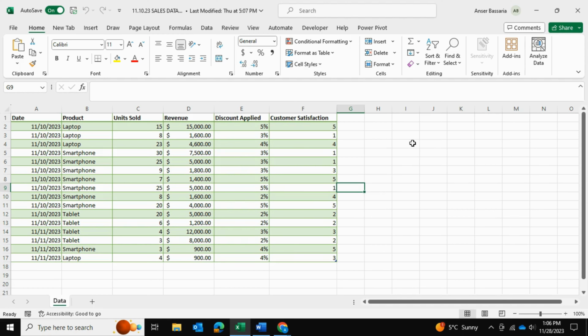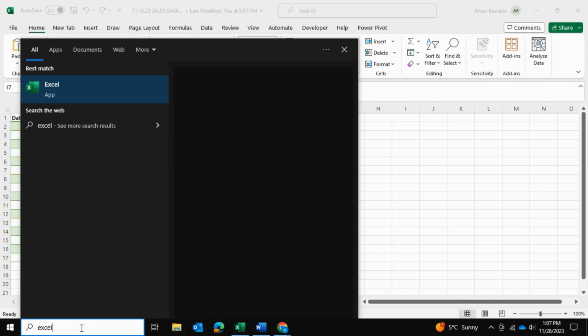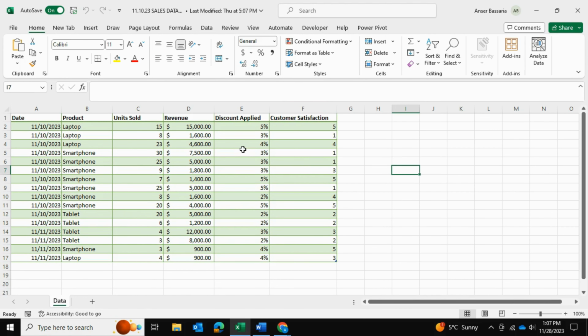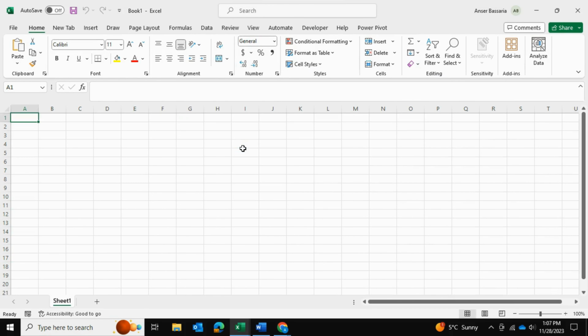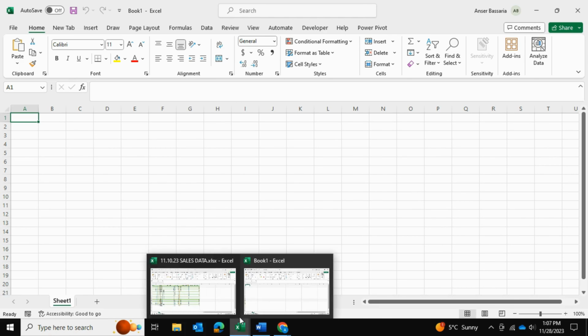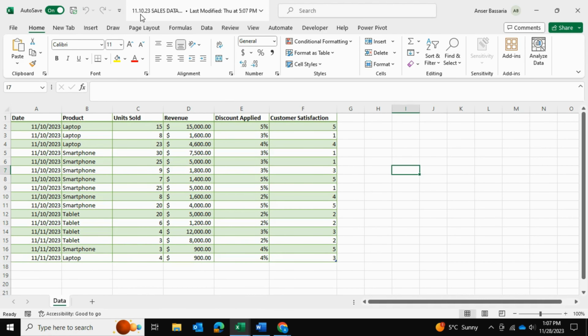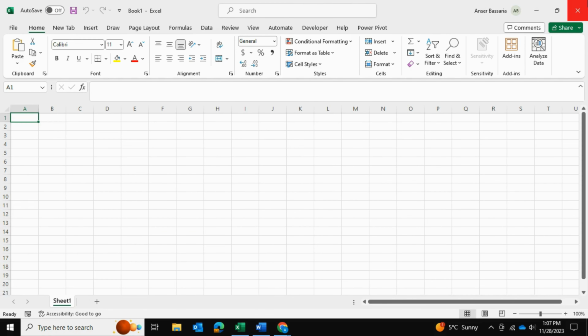So instead of doing it daily, what we're going to do is do this once, and then after that, we're going to show you how to automate it so that you don't have to do any manual data processing again. First of all, I'm going to open up a brand new, fresh Excel file. This is the one which is going to have my data summary in it, and this data summary is going to change every day that new data is added. So I'm going to go back to here. This is the November 10th sales data report, and I'm going to close the report.